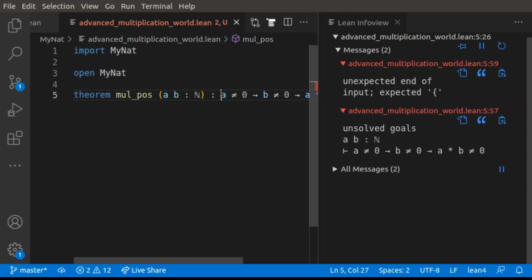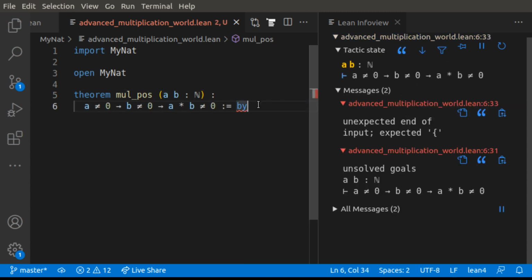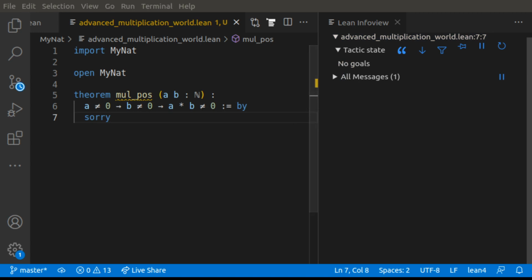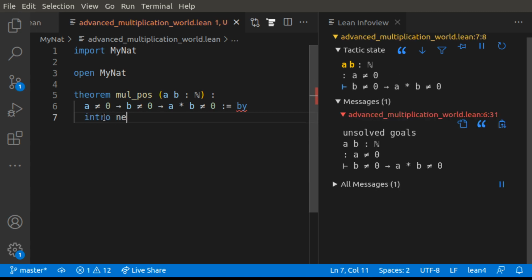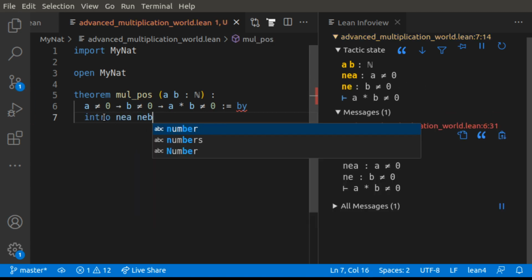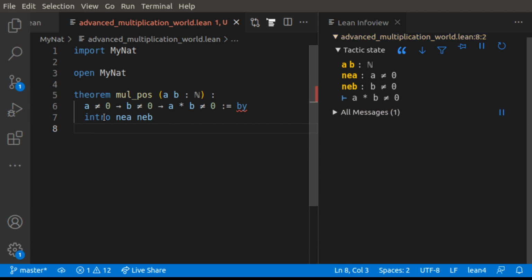It's a little hard to see here, so I'll move this down here. So what do we have here? I guess we can intro not equal a, not equal b. Okay, we have something. a is not equal to 0. b is not equal to 0.